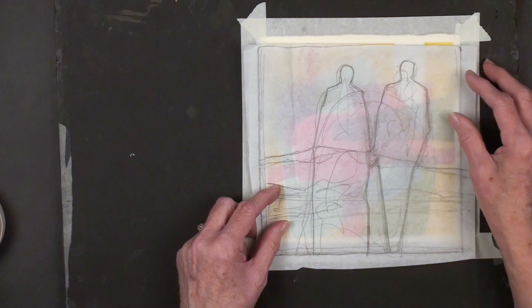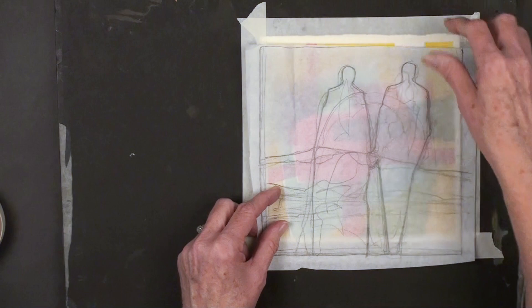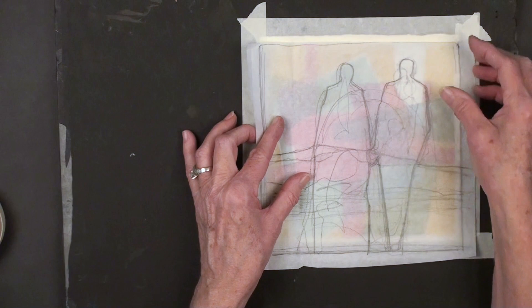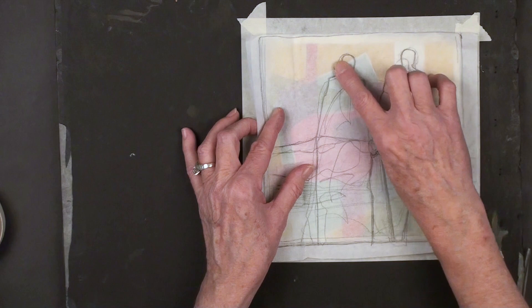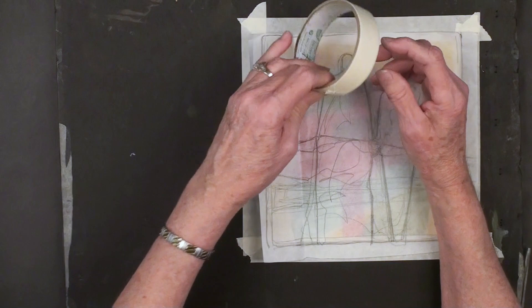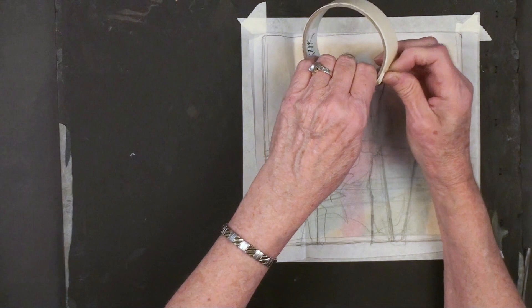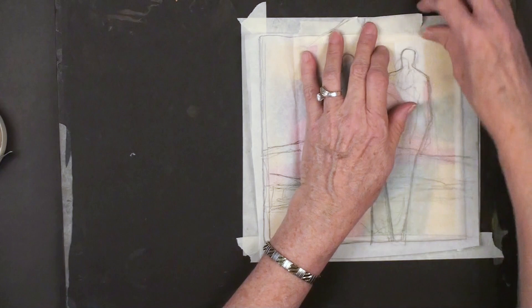If I want the head to be darker, I'll have dark against the light. I watch for tangents — I can see through the tracing paper where the head would hit a line, so I need that to go up farther so it'll intersect. Once you get your figures in the place you want, you need an assistant. My grandkids always introduce me to their teachers as 'she's almost famous' — I'm not there yet. So we've got our figures, and by the way, when you draw figures, the most common mistake is putting the heads too big.